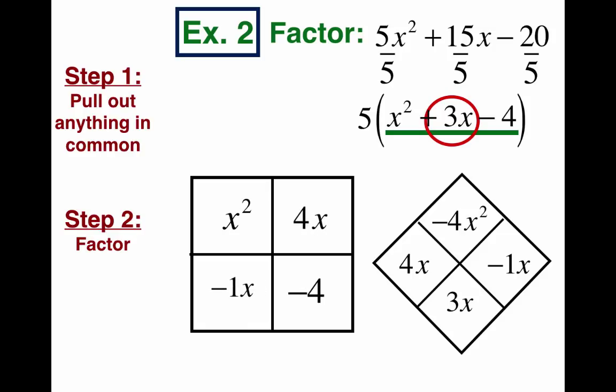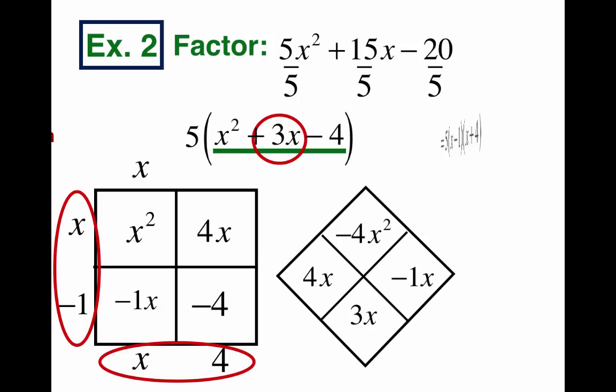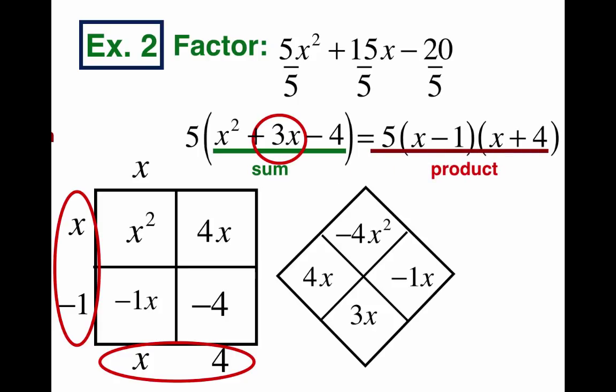And then we just do the outside of our rectangle. So we can do that pretty quickly. x times x is x squared. If we bring that x down, we'll have to times it by negative 1 to get negative 1x. If we bring the negative 1 across, we'll have to times it by 4 to get negative 4. And I think we've got our parentheses, x minus 1 and x plus 4. All right, so final answer, I'm going to write equals 5 parentheses x minus 1 and x plus 4. And put that 5 back in front, and then we have our sum, and we have our product, and we have our answer. We factored.